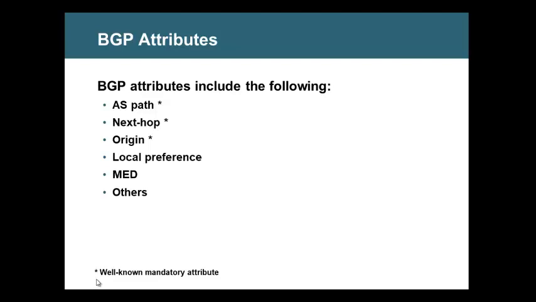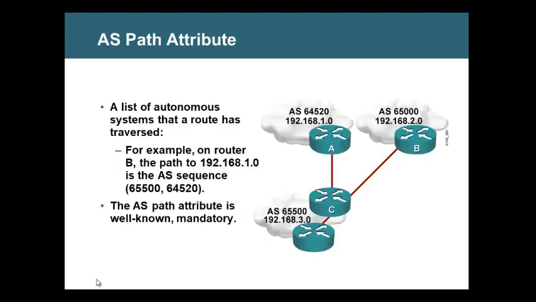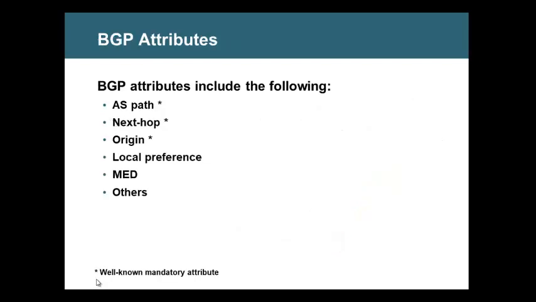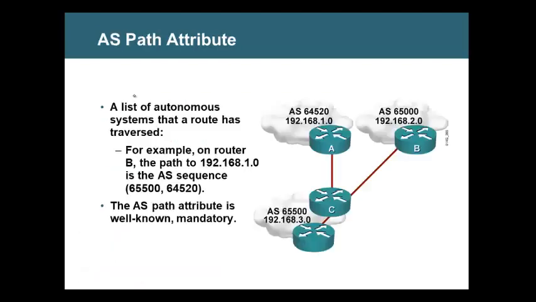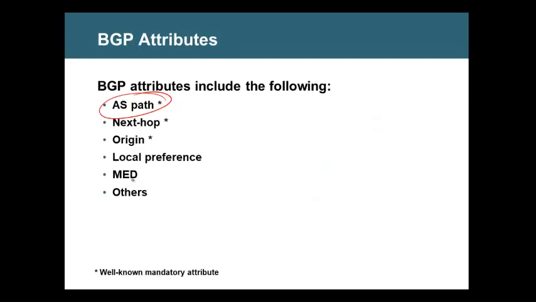Okay. Now the first one, MED stands for multi-exit discriminator. We'll understand what it means in the coming slides. About all this one by one we are going to learn now. We are going to first learn AS path. See in the next page. So MED is going to come later in this chapter. All right.